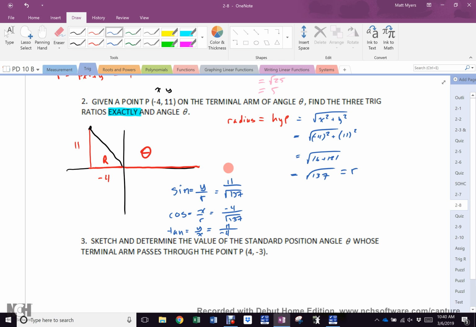Does that make sense? Sine is positive. We're in the second quadrant. Sine's supposed to be positive there. We're good. Everybody okay? Now, without doing it, think in your head. Tell me what you would do to find the value of theta. Do not do it. Just think what you would do to do it. Because we're about to do that question. I just want the seeds planted in your head for what you would do. Take a moment. Think about it.